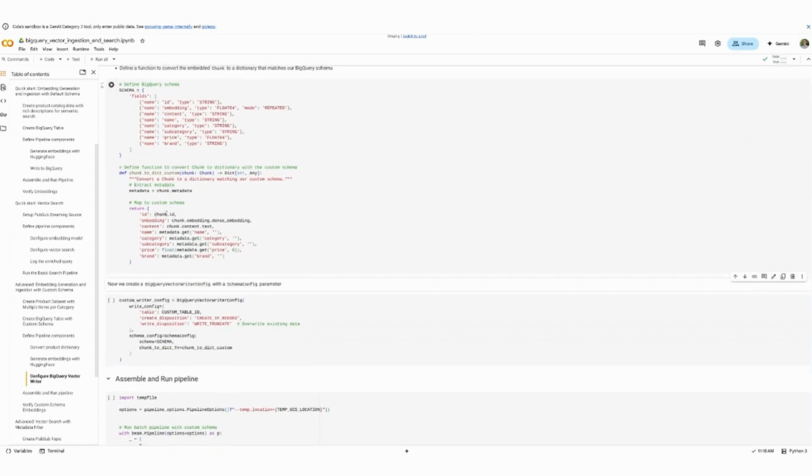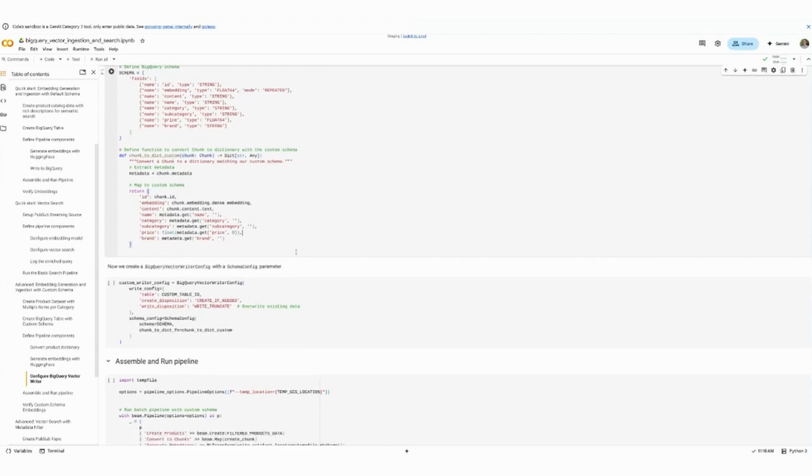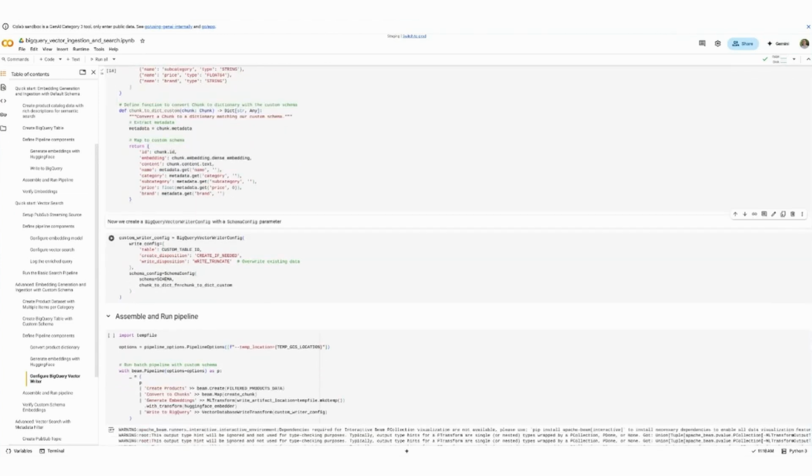From the chunk, the ID column in our database is the chunk's ID. The embedding is just the embedding from our chunk. And the rest of the metadata fields just come from the metadata chunk property.